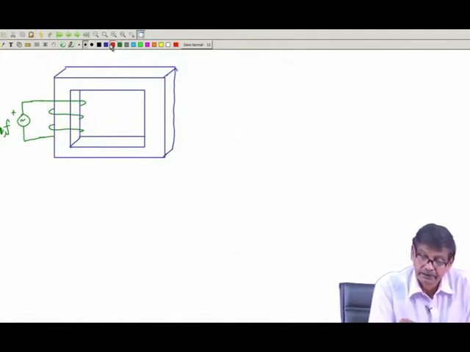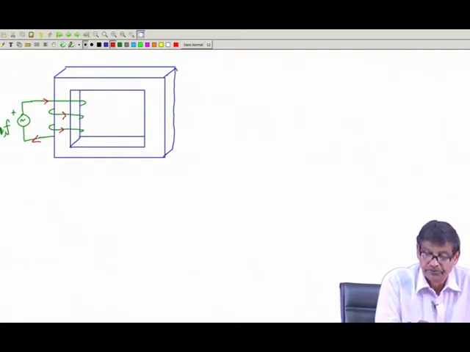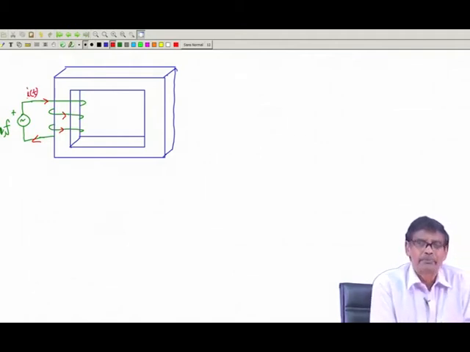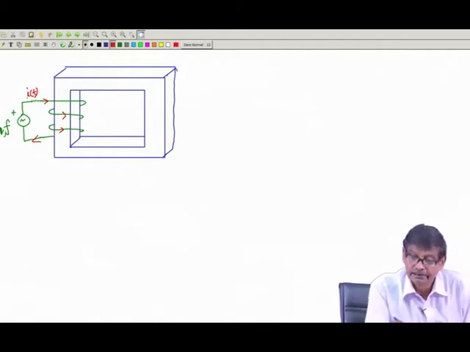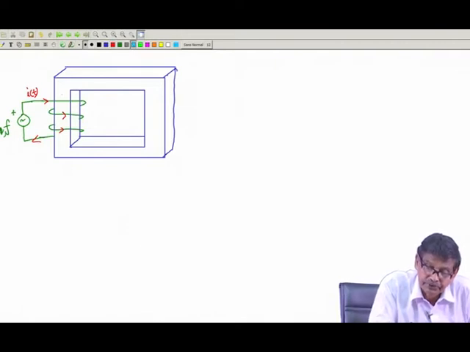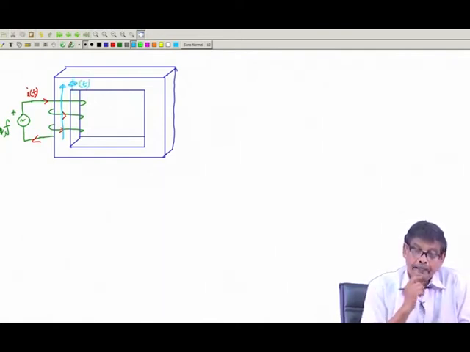be current drawn from the supply, which will be flowing like this. Of course, this current will be a time varying current, lagging approximately the voltage by 90 degrees and so on. But nonetheless, there will be fluxes produced in the core, that is phi t, that too will be time varying.